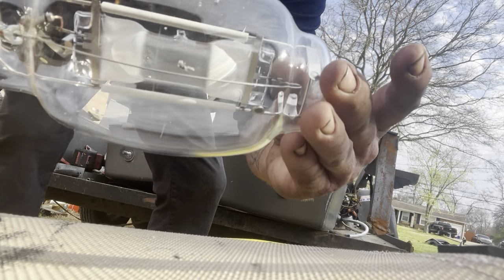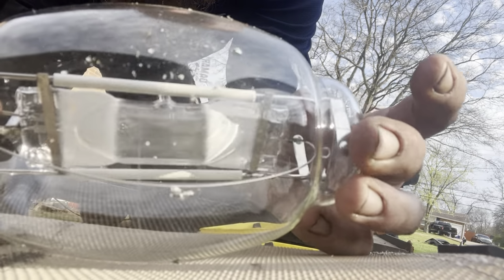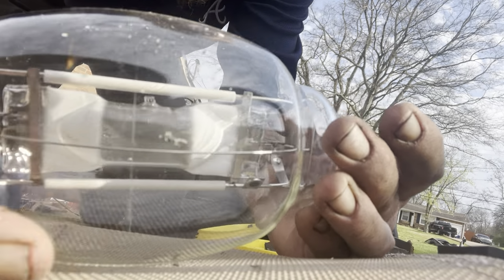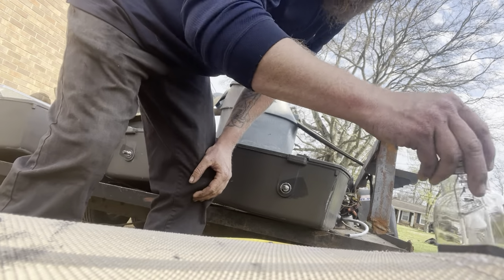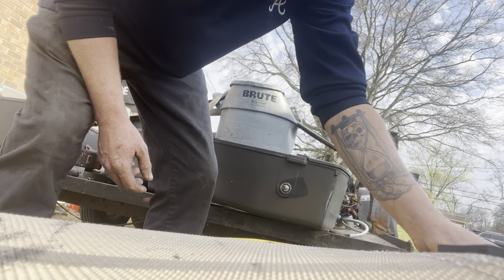You can't see it on the camera, I don't think, but there's a little bead in there. I can see it rolling around. You can probably see, yeah, you can see it. See it shining in there? That'll vaporize and turn a blue color. The sodium lights are an orangish color.